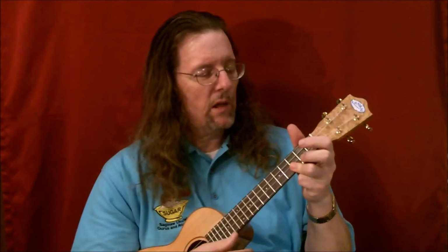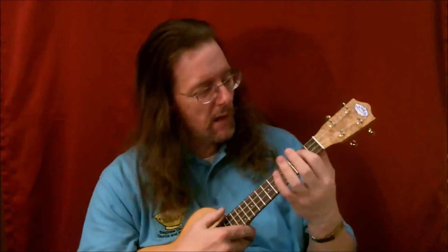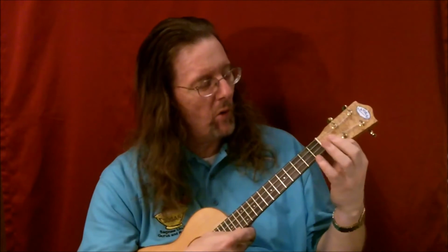So that's just some variations of things you can do with a C chord, 0, 0, 3, 3, or shuffle. All right, and we'll get into the next stuff later. I'm just going to show you some first position, or mostly first position things here for some of the common chords that we use. D chord, 2, 2, 2, 0. And what does that mean? Second fret, second fret, second fret, open.